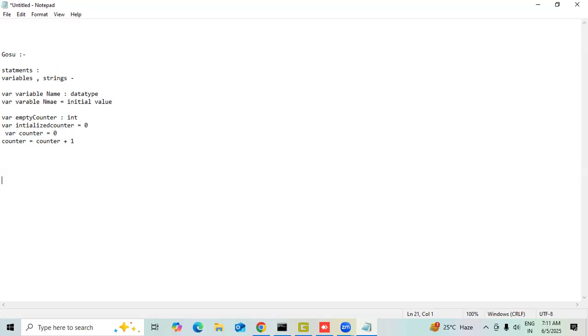Now, if there is any string concatenation that we are going to mention here, for everything I'm taking one example, because all these are not mandatory. So for string concatenation we need to take a variable count, because we don't need to write statements in Gosu.